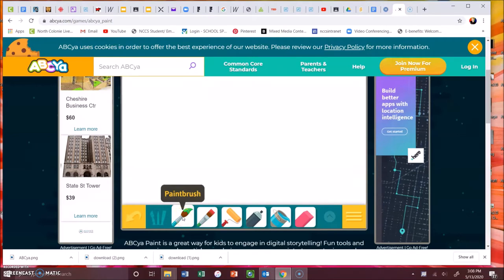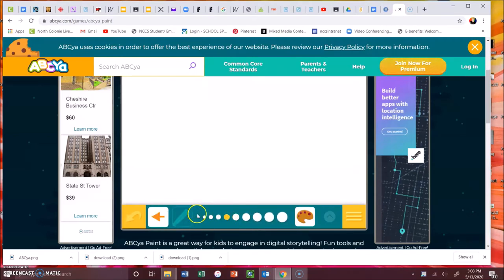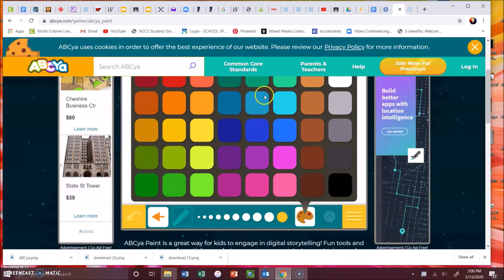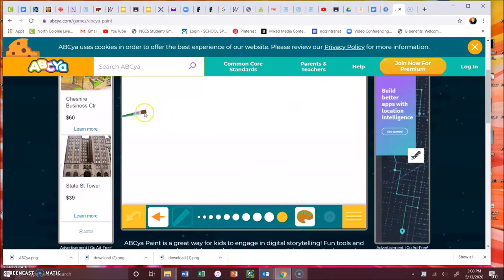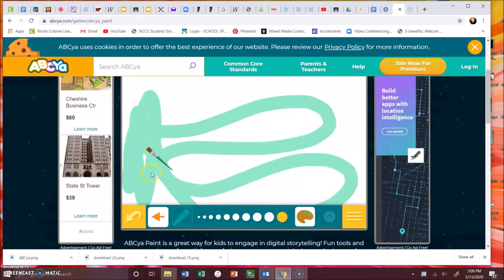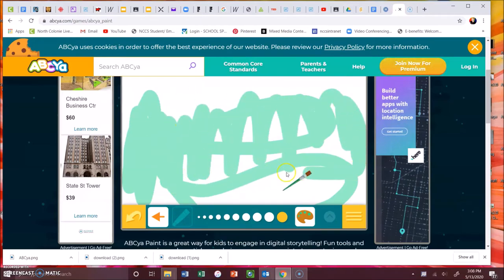So let's say I want to start with my watercolor one. I can choose what size I want. I can make it really, really big or really, really small. I think I'm gonna do really big because I'm gonna do something in the background. Then I can click on this paint palette here, and it's gonna let me choose what colors I want. So let's say I wanna do kind of like a foresty green background. I'm gonna take this and kind of just paint in the background and just move my mouse up and down to get different colors here.